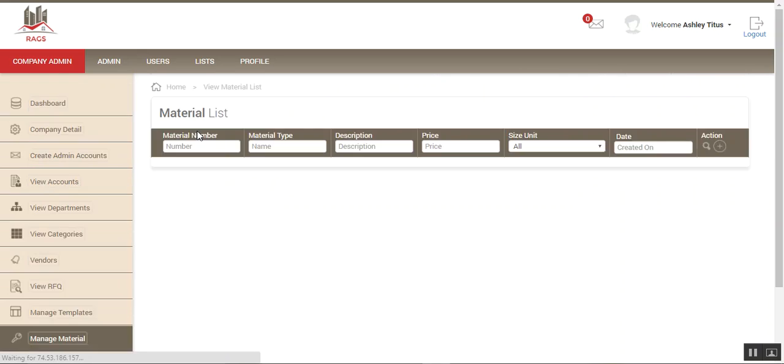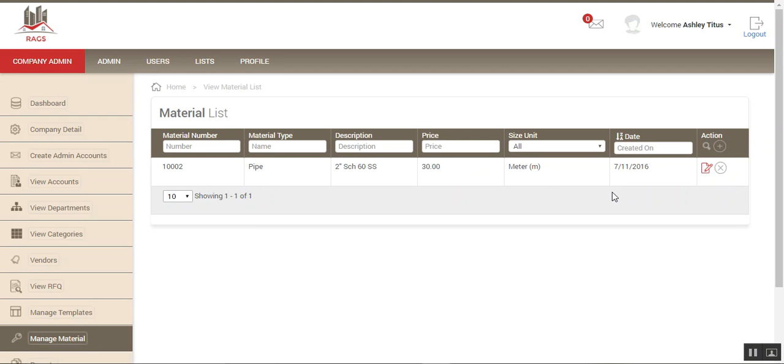Manage material. Yes, you will be the one who would have to, including the admin users who assist you, be able to add material and so on as and when it's required. If the users who are raising the RFQ wanted any material, they would have to send you or the admin user a request asking that a certain item be entered in. It's very easy to create an item.